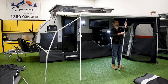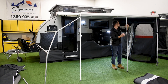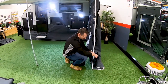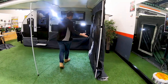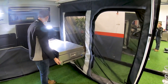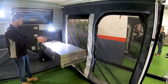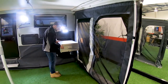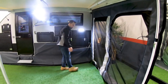I'm going to lift that up slightly so I can put this little locking bit on there. We'll fix that pole that dropped down — number four pole — lock that in place and bring it all out. The reason I'm fully setting this up is because, as I mentioned, you can just do this wall by itself. It means you've got a wall there; you can lift it up a little bit to help. You've then got full access to the kitchen — pull the kitchen out, cooker, sink, hot and cold water. Your kitchen's set up but you've got a heap of protection and cover from foul weather.